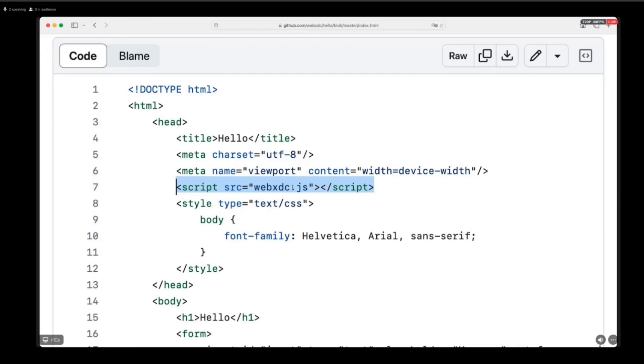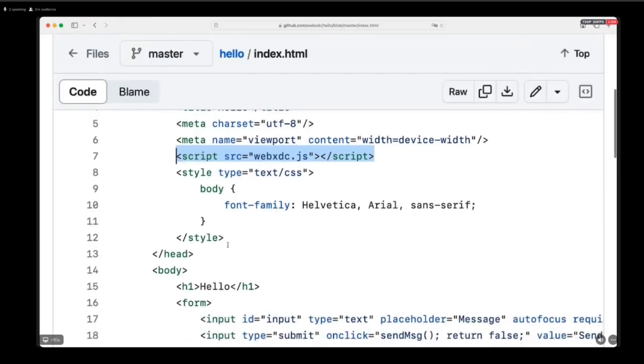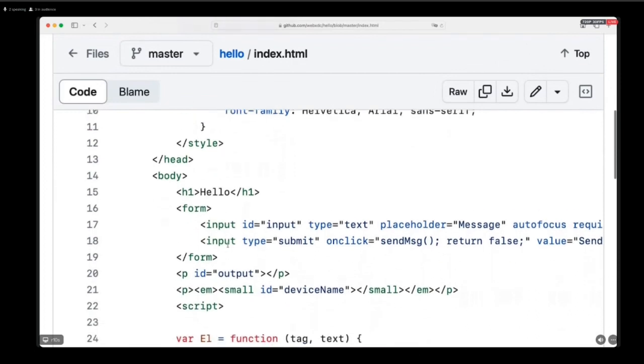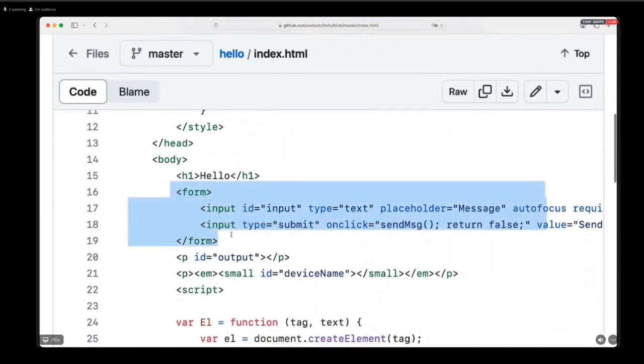For Delta Chat this also differs between Android and iOS. They're doing different things, but they are all providing the same interface for the JavaScript part. Then we have a little form here. What this app is doing is a mini chat app in a chat app.